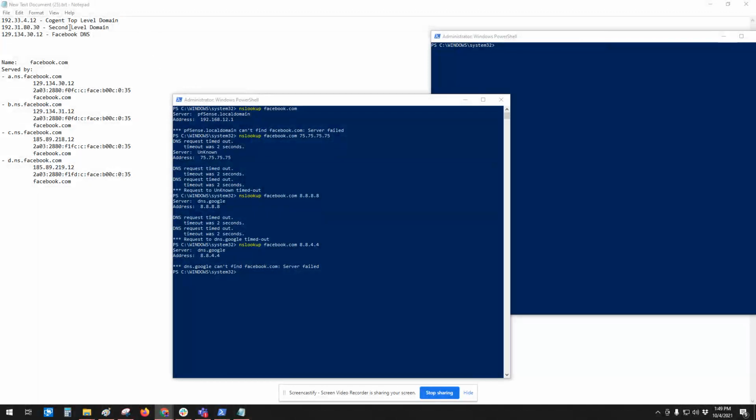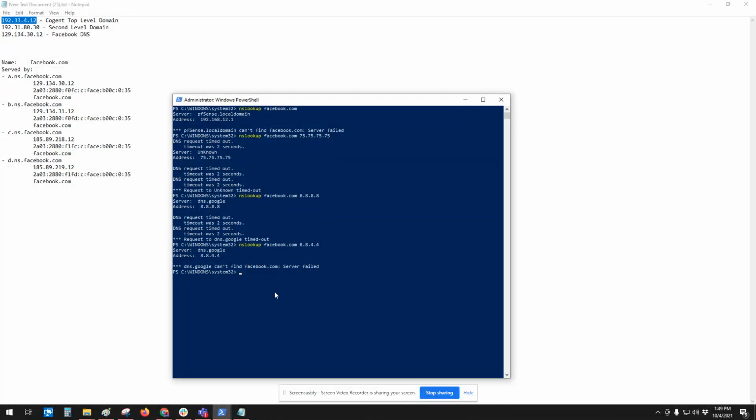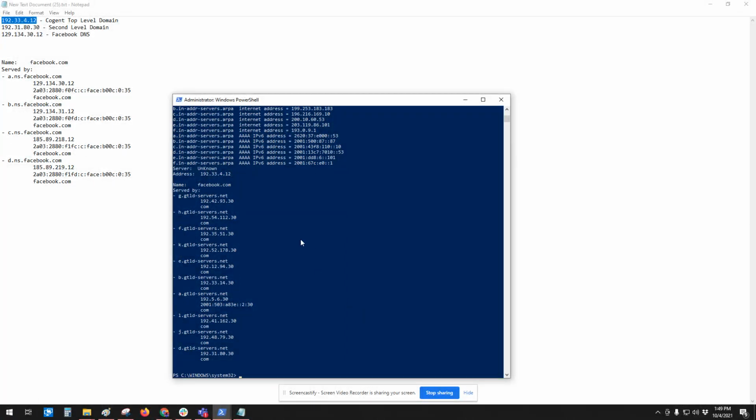So over here in my text file, I've got the DNS server for Cogent. And so the way this works is, what we initially did was going from the bottom up. Now we're going to go from the top down. So all we have to do is plug in that IP address. And now all of a sudden we're going to start seeing some information. Now what we're looking at here is basically that top level domain server saying, hey, facebook.com's DNS server should live in one of these servers, that record specifically. So this doesn't exactly say this is the exact IP address to Facebook. This is just pointing it down to say, hey, last I've seen, this server should be able to help you with that.